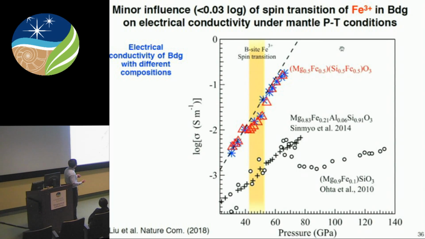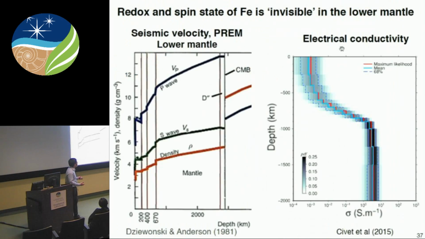So in order to clarify how spin transition influences electrical conductivity, we also used the four-wire method to measure the electroconductivity of our sample. We did two sets of experiments, and the results are pretty reproducible. What we found is that within the pressure range of the spin transition, constrained by X-ray diffraction and X-ray emission, we see a small dip, which is only 0.3 log unit. Considering that our sample has 10 times more iron than the normal mantle, and that temperature would also broaden this influence, we would expect no observable influence of spin transition on the mantle electrical conductivity.